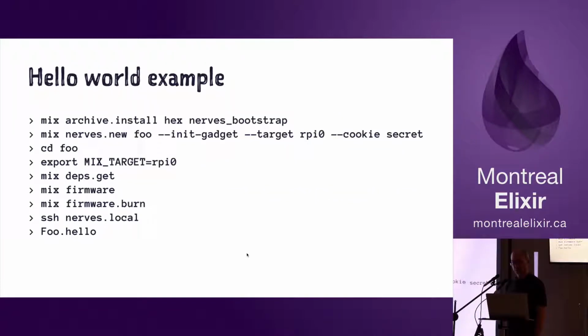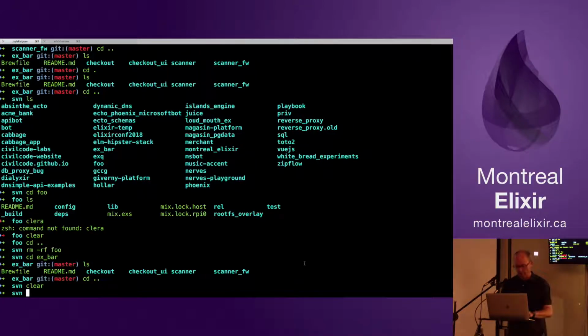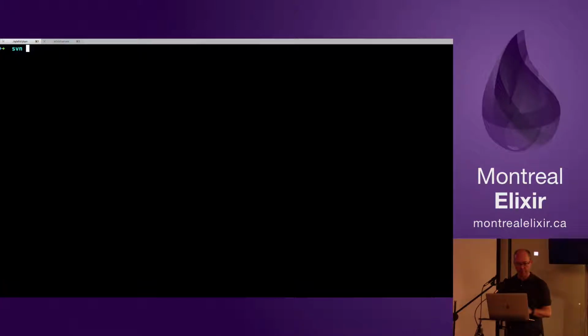All right, so this is the first demo. So what I'm going to do is follow my little script here. So let's do some clear here. All right, so I'm not going to install anything, let's assume everything is installed. I have all the Nerves packages and dependencies installed. So the only thing I need to do right now is to do a mix. It's probably not big enough, huh?